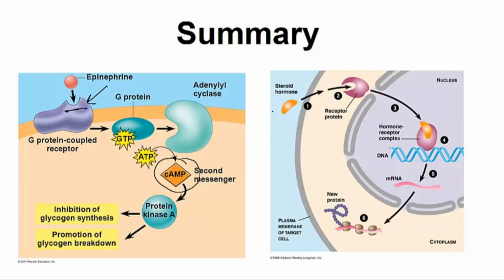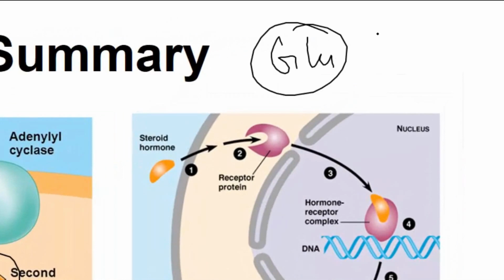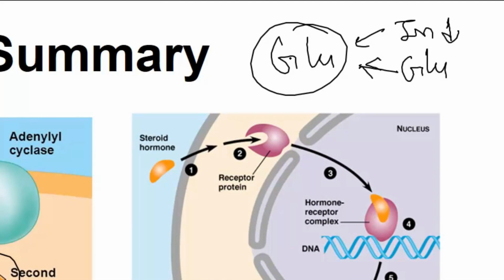Now we also talked about insulin, and we know that the level of glucose in the blood is maintained by insulin and glucagon. Insulin tries to decrease the concentration of glucose in the blood when it is high, while glucagon tries to revert it and make it higher when the concentration of blood glucose is low. And problems with the secretion and production of insulin can lead to two different types of disease, diabetes mellitus type 1 and diabetes mellitus type 2. That's what we talked about in this video. I hope you understand the different mechanisms of hormone activation.